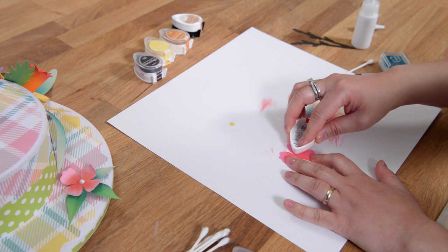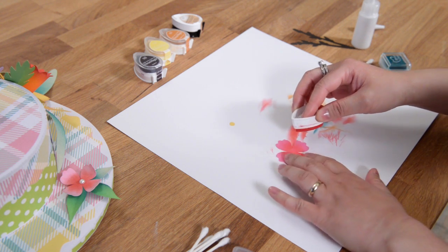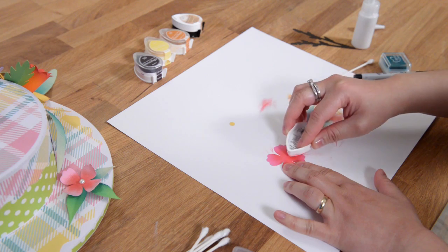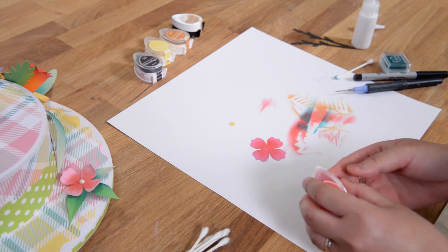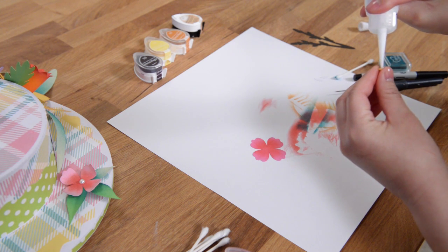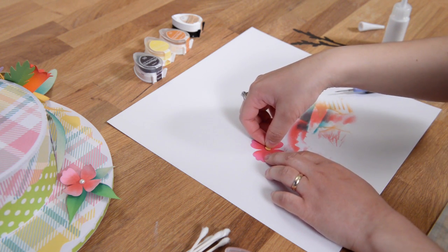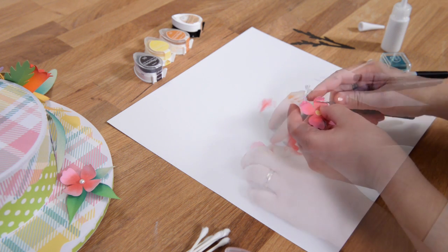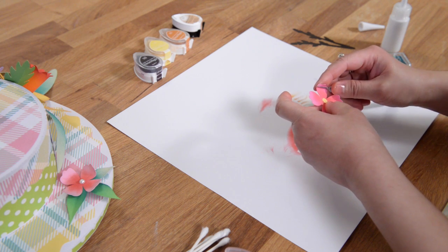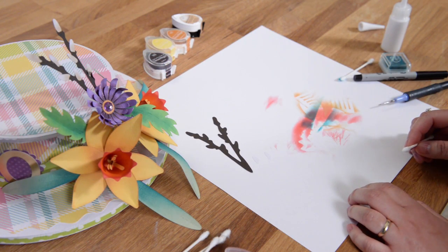In the case of the hat that we assembled, we actually used a little sticky pearl for the center of the flower, but we did include a little yellow, or whatever color you decide to make yours, circle that you can adhere to the center of the flower. You can either glue that right on, or you can pop dot it, or whatever you want to do. Of course, we also took our little Sizzix tool and flared the leaves out to give them some additional dimension. As you can see, we're taking the tips of the flowers and bending them to give them a little bit of dimension, and it just makes them come alive.